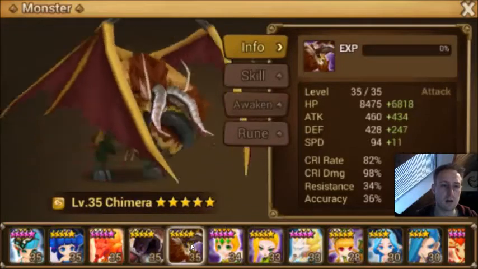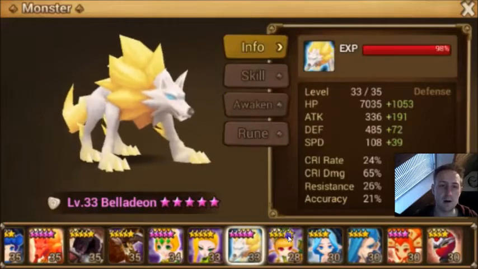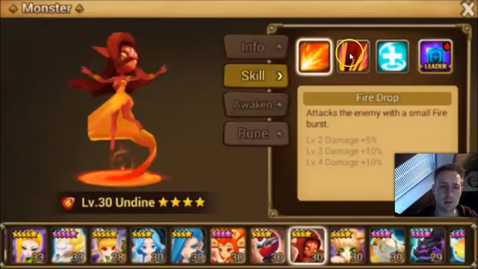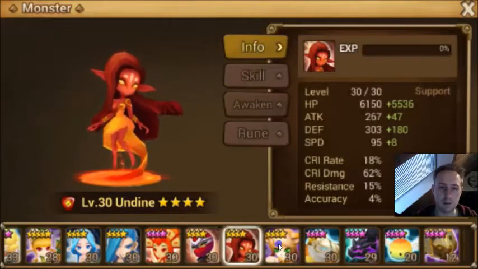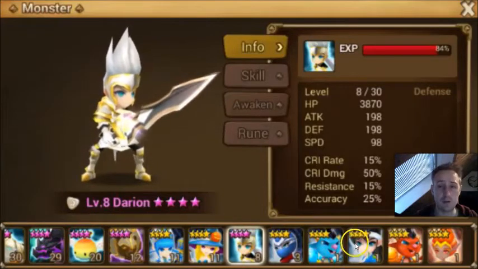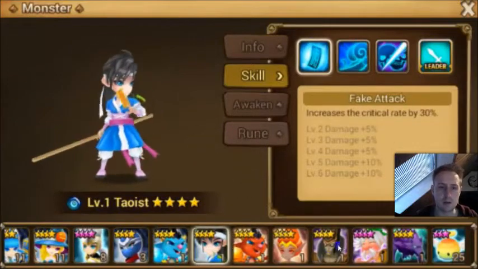We have the Dead Knight, the Wind Chimera, Shannon. We got Belladon, really amazing for PvP and PvE. Definitely try to max out his skills. Epcom Priest could be pretty good in PvE. This unit actually is pretty decent as well for PvE and PvP. He is going to receive a buff, so that makes it great. Amon, amazing unit there. Darian, also an amazing unit for both PvE and PvP. Coal Bomber seems to be pretty strong in Arena. Don't know about the Water Trailers, just don't know him.